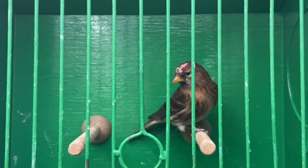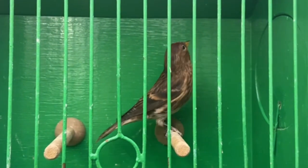It could be from a new line of pied. That could be a dominant, that could be a recessive, and that could be a sex-linked pied. So we're going to have to find out in this next year or so. Obviously, it's a cockbird, so if it was sex-linked, we'd be getting pied hens from him. If it was dominant, we'd be getting pied cocks and hens. If it was recessive, then we'd only be getting pied carriers or visual normals.